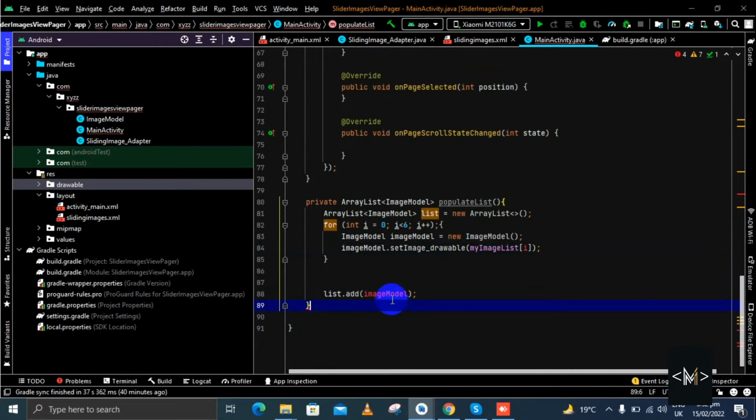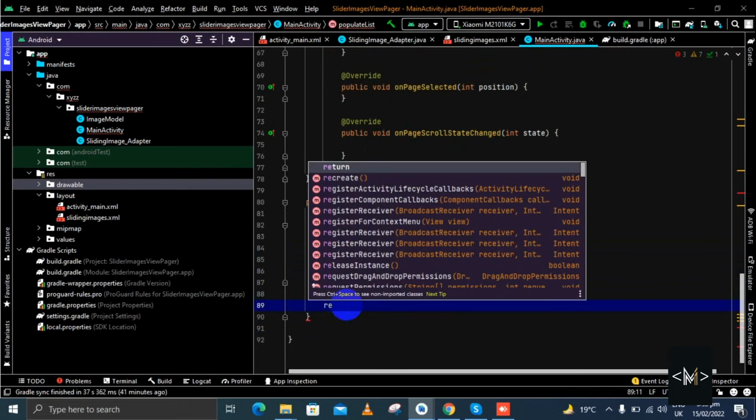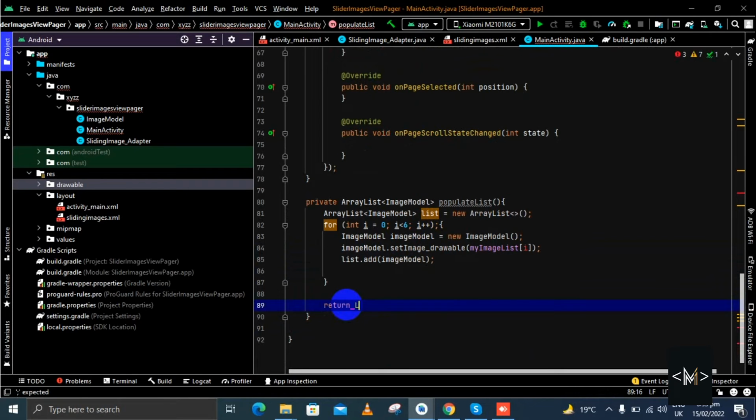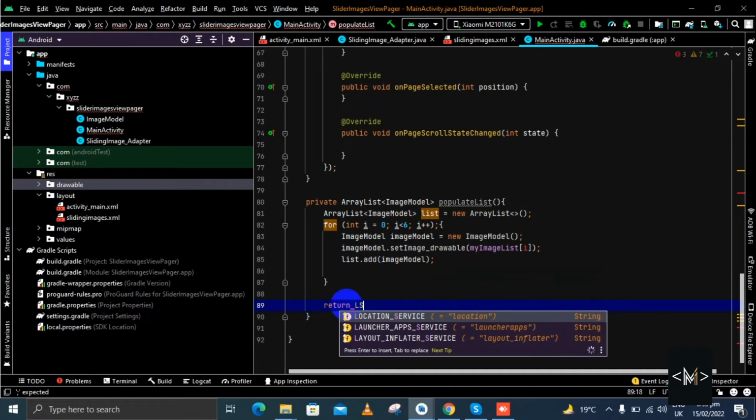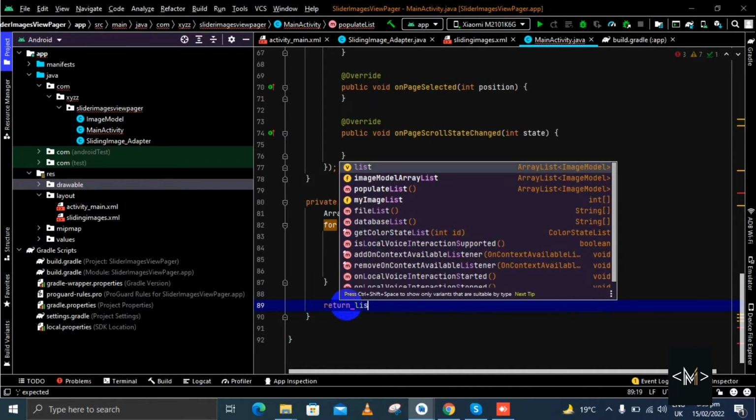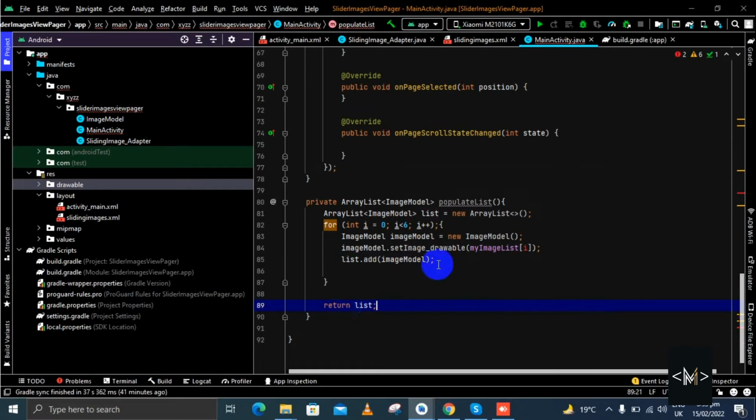And also Control X, declare it here and return, and that will be list. Okay, so now we have to solve this error.